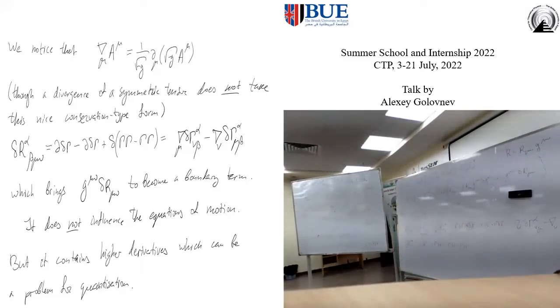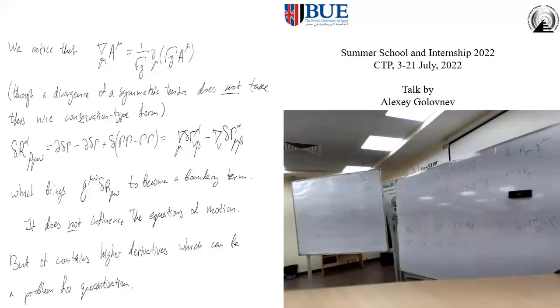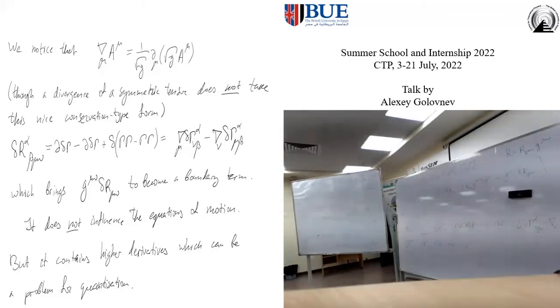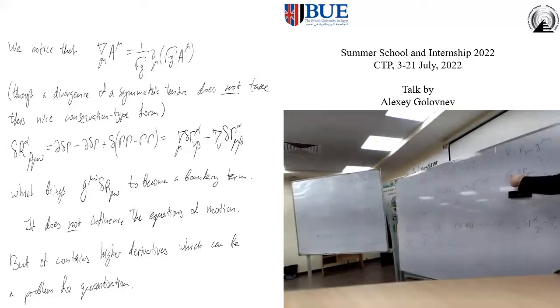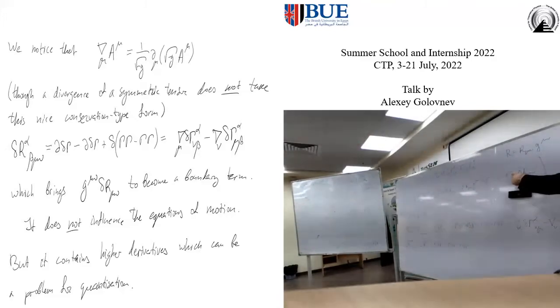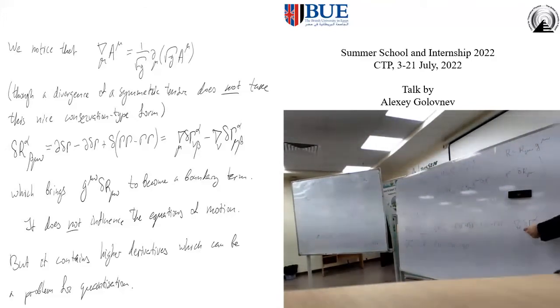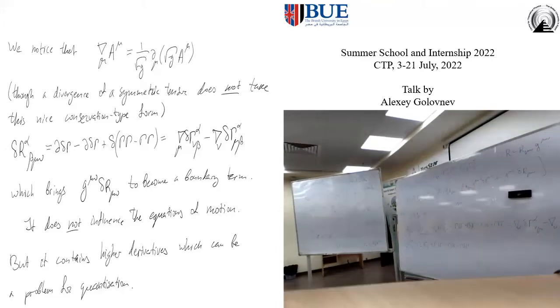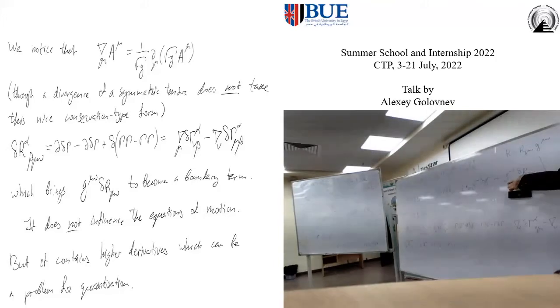But let me say the following thing. First of all, what I have already proven here means that I have G mu multiplied by this guy. And since G mu for the Levi-Civita connection is covariantly constant, I can just move it under the action of the derivatives. And basically this term is just the total covariant divergence of a vector.